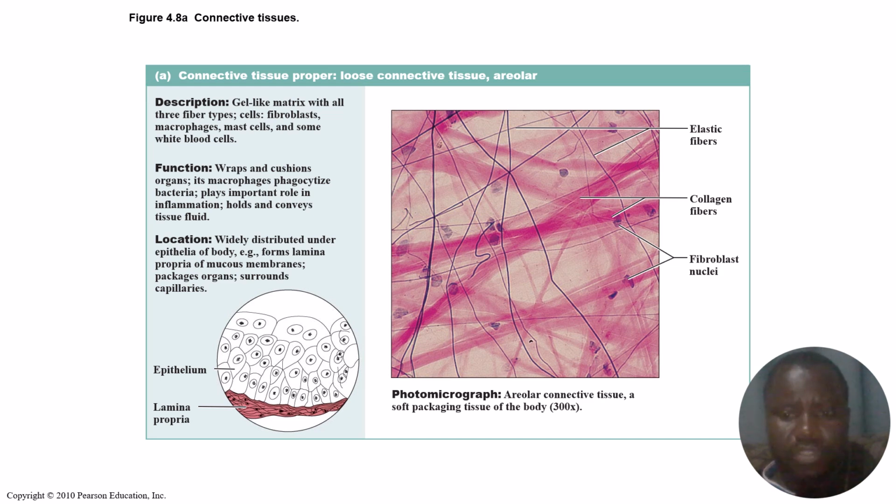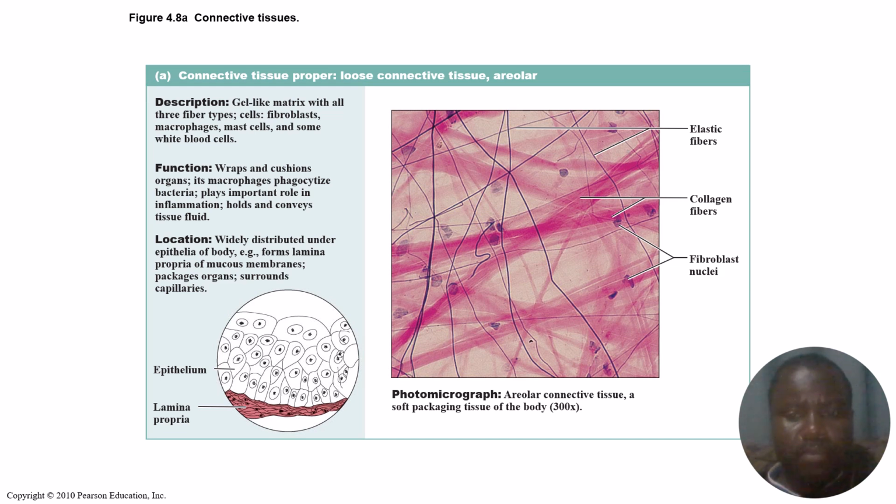So remember, is connective tissue proper. So we have loose and dense. For loose connective tissue, it is connective tissue proper. So loose, you can see that the fibers are loosely packed. You can see the larger fibers, the unbranched ones and the branched ones. The larger ones are collagen, the elastic ones will be the unbranched ones, and the reticular will be the branched ones. So where do we find this? The location is that these are widely distributed under epithelia of the body.